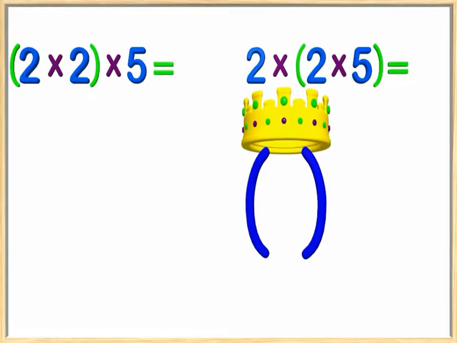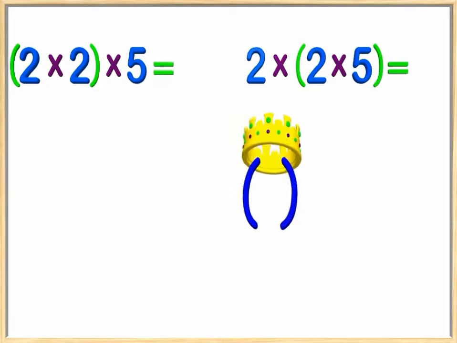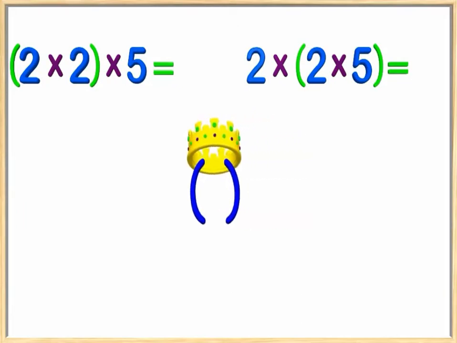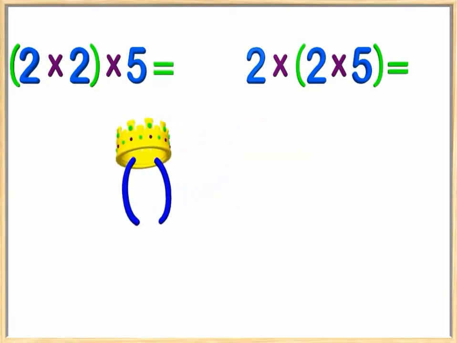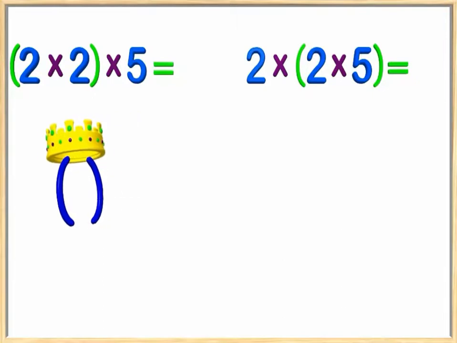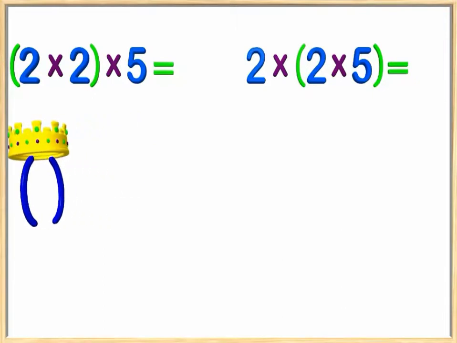King Parentheses just told me that I forgot to tell you something important. Whenever you do a math problem that has parentheses, you need to do what's inside first. Remember, the King Parentheses comes first in math problems. So when we work this problem, we need to multiply the numbers in the parentheses first, even though the answers will still be the same.